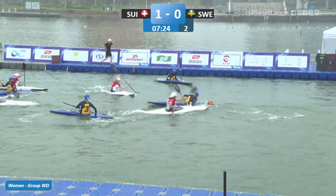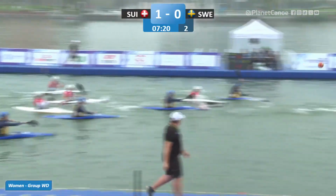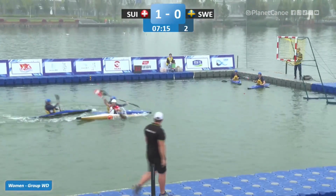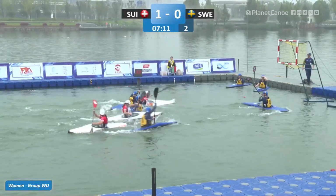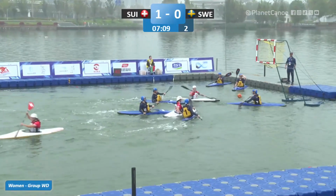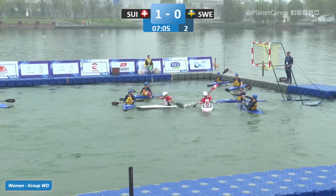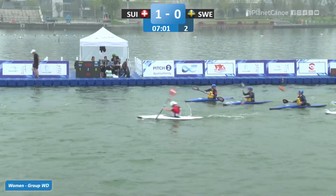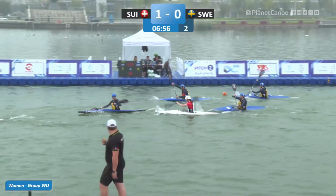Oh, and a foul. This isn't going to work. This could be very, very dangerous, because quite correctly, the Swiss are allowed to take the free throw from where the ball was. And if that had been an accurate pass, that was pretty much a goal on a plate. But that's been tidied up. It's an obstruction call there by the referees. And that just robs Luginbull of the chance there to double their lead. And the Swedes come again.